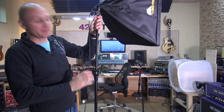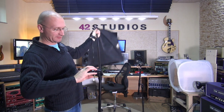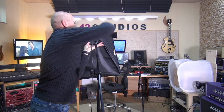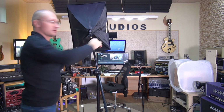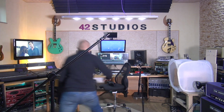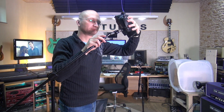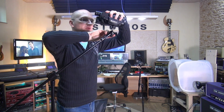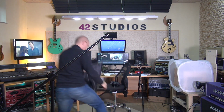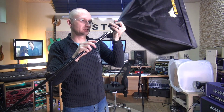So, I got my mic stand here. And if I didn't hit the lamp up there, I could actually... you know, now I can boom out my mic. My light, position it anywhere I want it, and there's my light. Well, damn it, no, I needed a camera here. Wait a second. No, wait, I need the light back here. Hey, can you get me the light? And light back on.